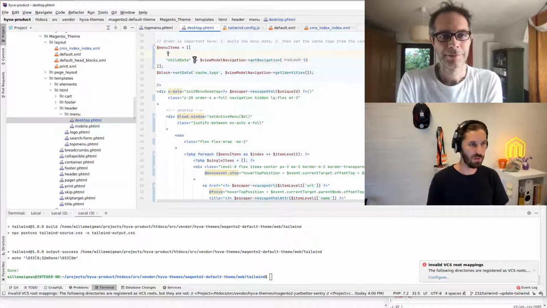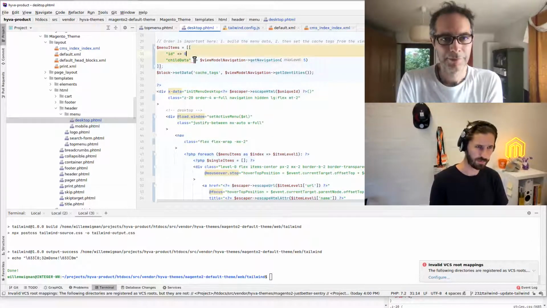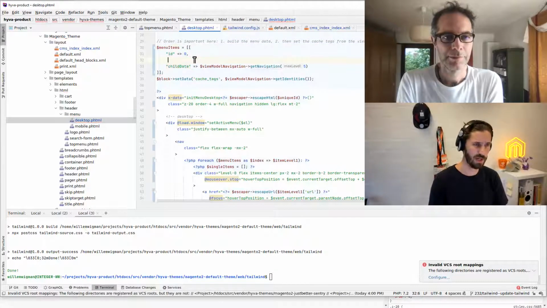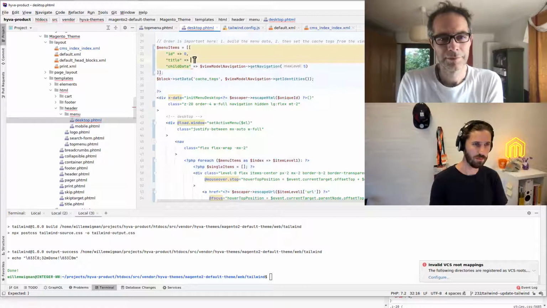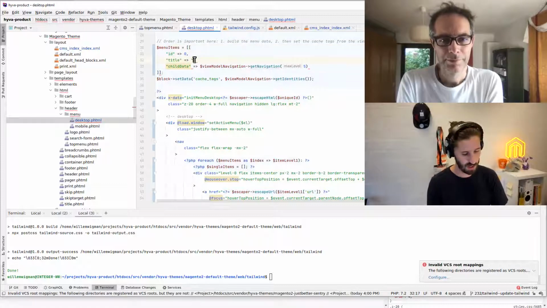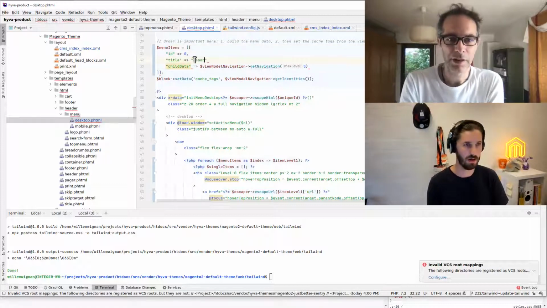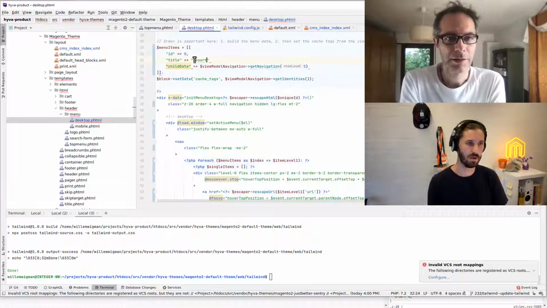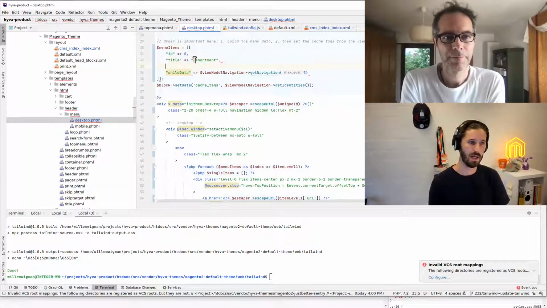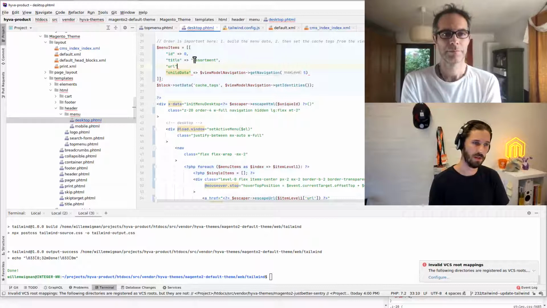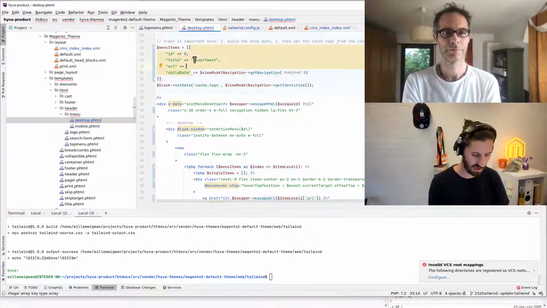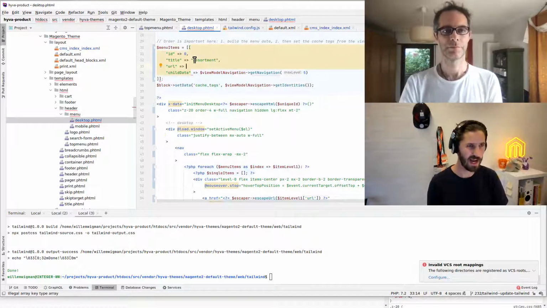Then we might need an ID. Let's just set that to 0. We need a title, I think. Let's see. Assortment. And we need a URL. This one won't have a URL, so let's set it to a hash.